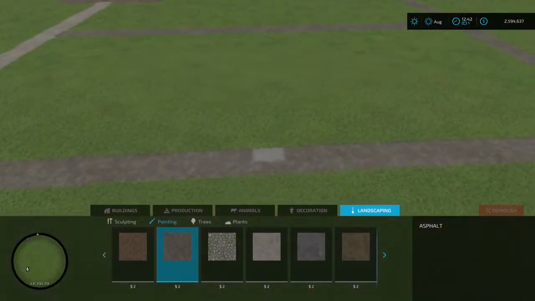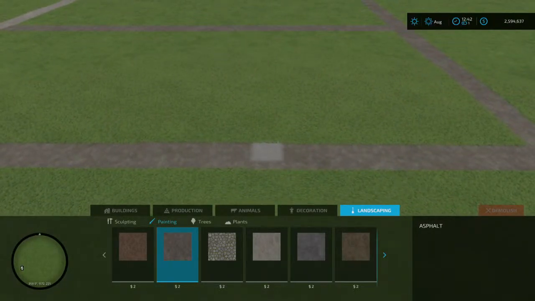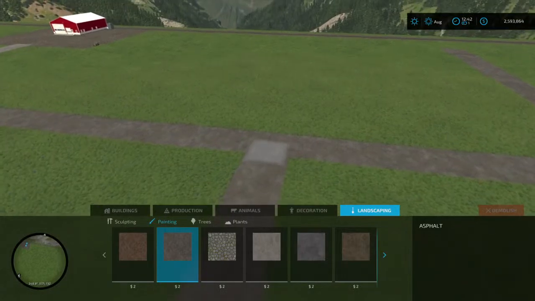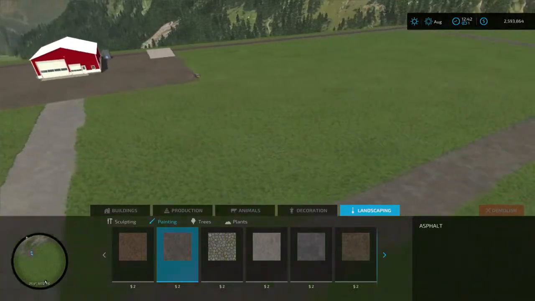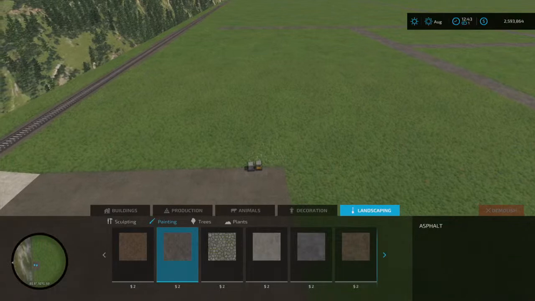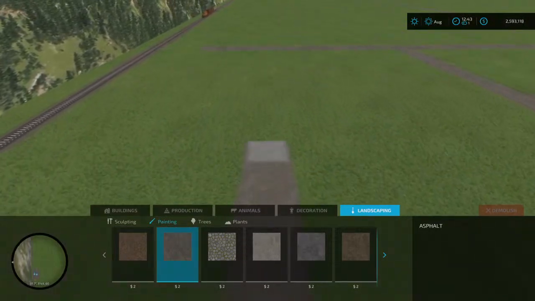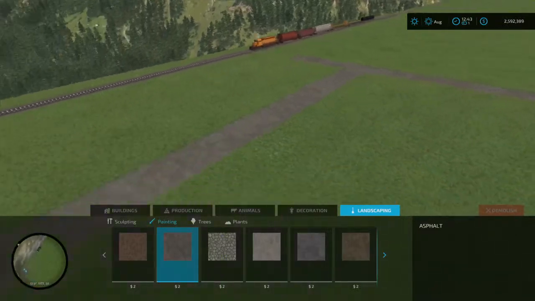Okay, and then there is a split right here. About right here, probably, I think. Okay, and then this actually wraps around. So I think I'm going to try and see if I can't paint a road right here. I'm going to paint this direction. There. Okay.